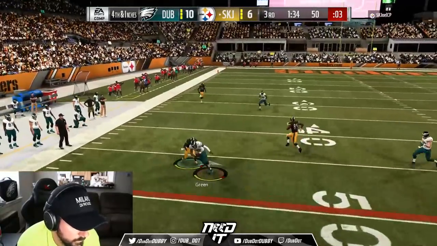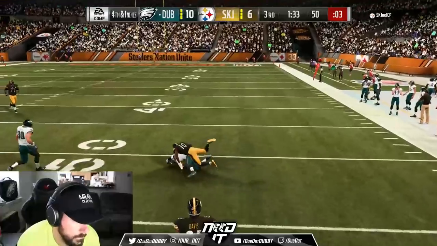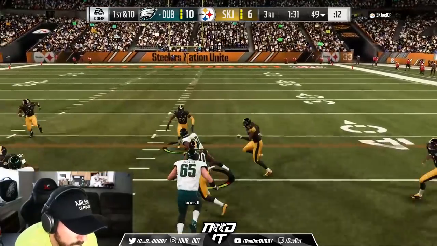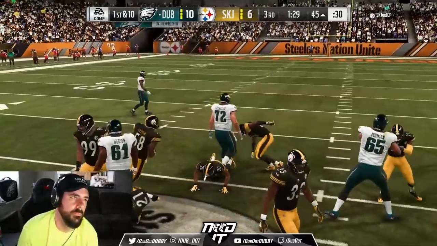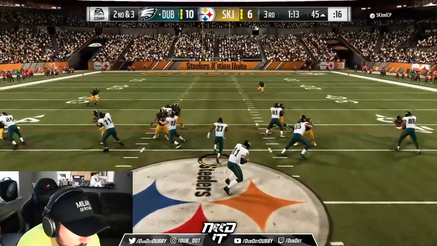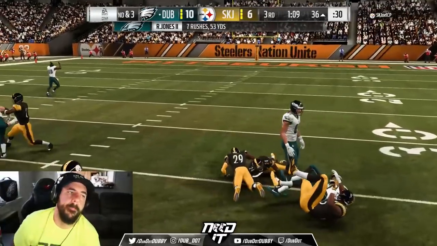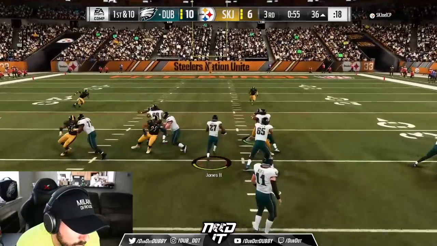Tries to throw on the flat, and TJ Green, budget beast, my starting free safety, makes a pick in the hard flat. So I had the ball back now. Now, if I score a touchdown, the game's over. I'm going to use this clock. Keep running Ronald Jones. I mean, you see these holes that he's giving me and my offensive line is providing. I'm going to keep running.